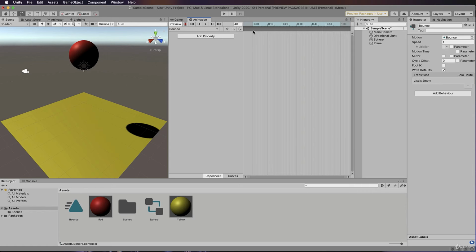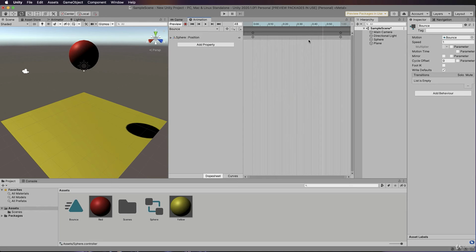Okay, so the first thing we want to do is determine which property of the ball is going to be animated. So we click on Add Property, and that will give us a list of the things that we're allowed to animate and change over time. We want the transform's Y position because that's going to be the height, and that's all that we're changing at the moment.